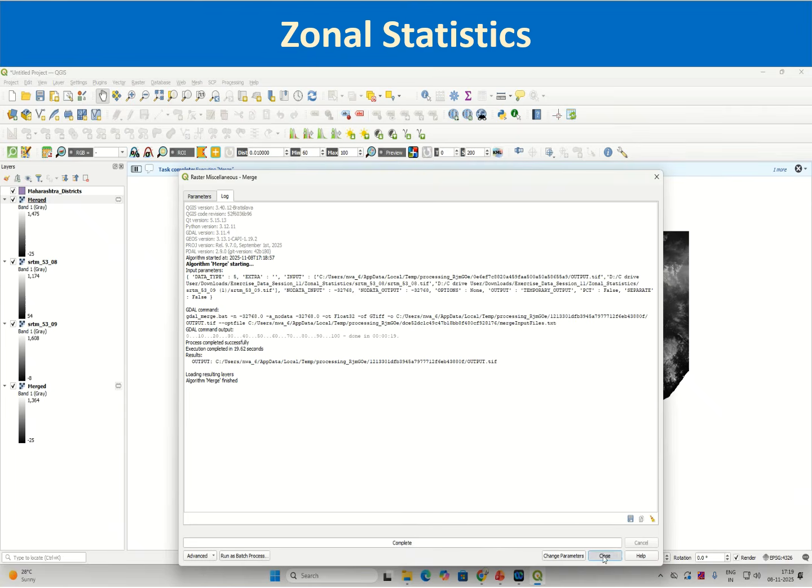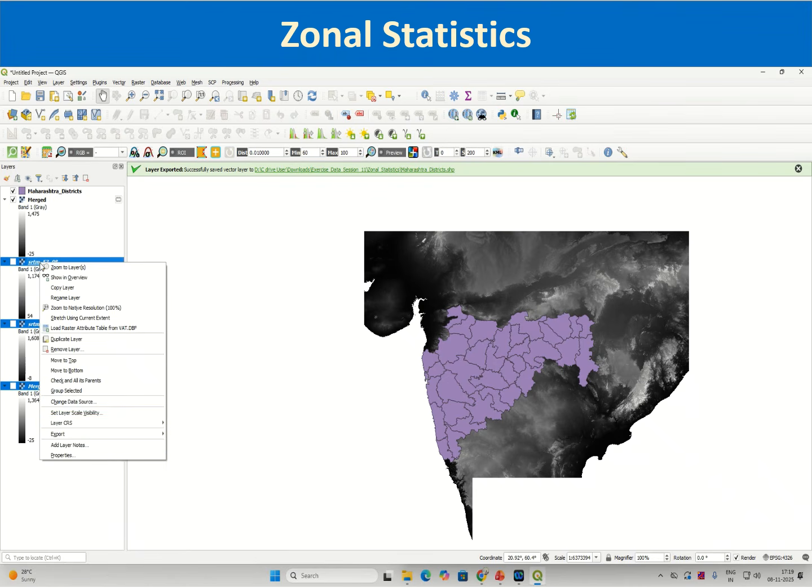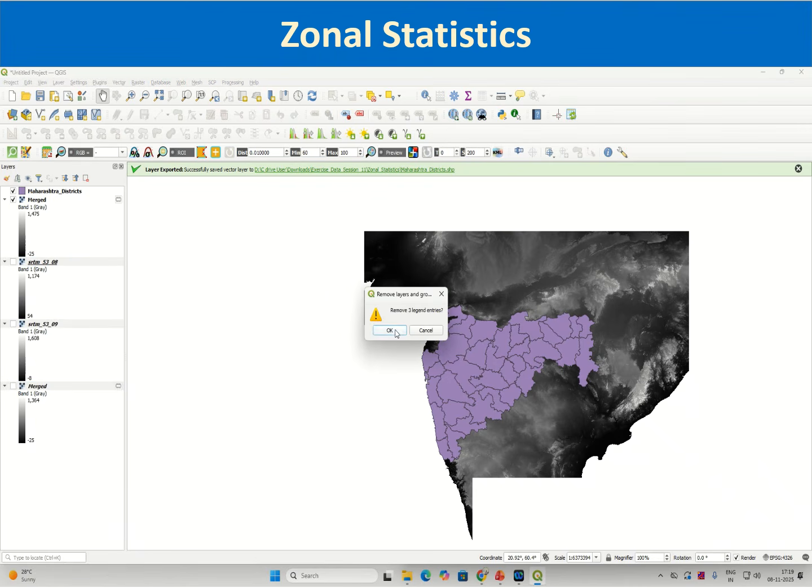Once it is complete, you will get a new merge layer. You can uncheck the remaining ones, including this temporary. Yeah, I will remove these three layers.